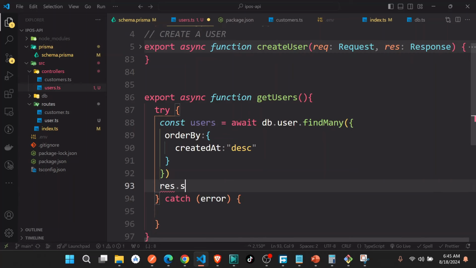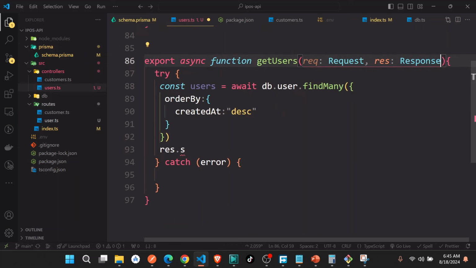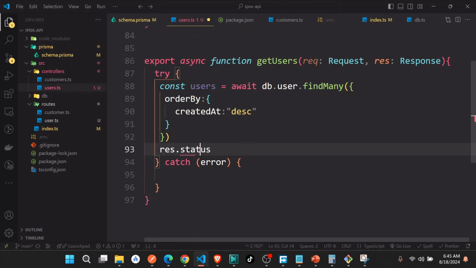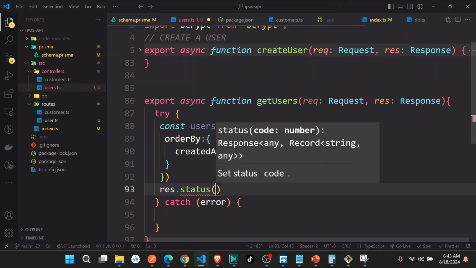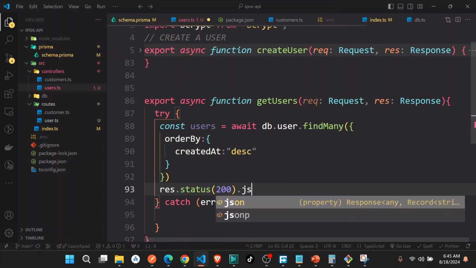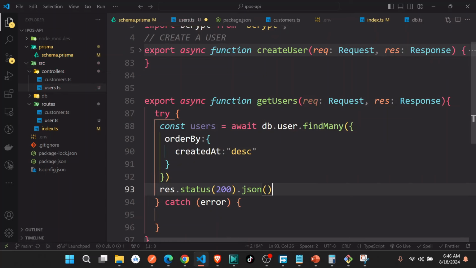So here it has taken these two, the response and the request. So you can say res.status, and then here you have status of 200, and then here .json, just like this.